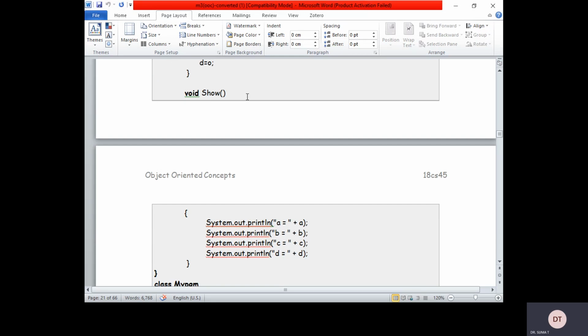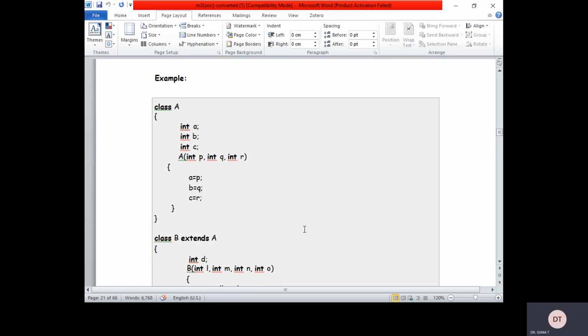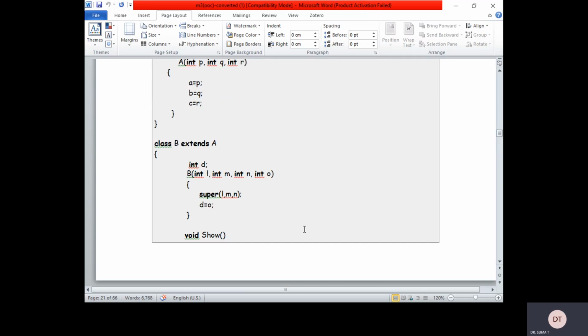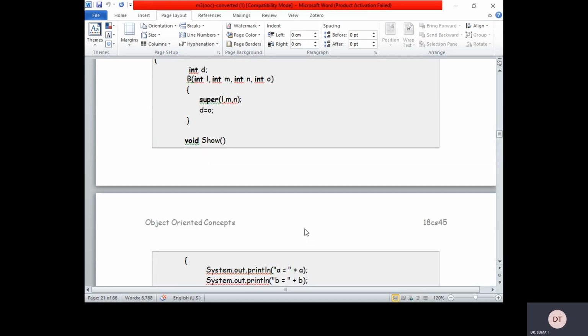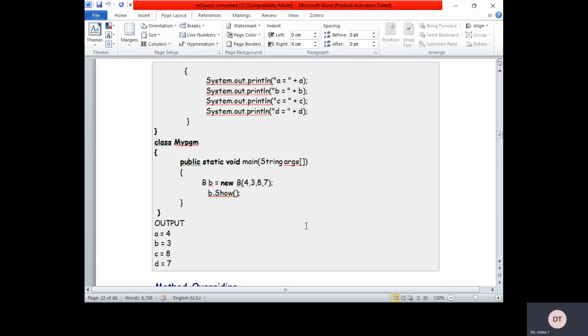Now see void show. Okay, the show function prints the A value, B value, C value and the D value. A, B, C are the instance variables of a superclass and D is the instance variable of a subclass or the child class. And in the main program, see public static void main, string arguments, right? And we are creating the object: B b equals new B(4, 3, 8, 7).